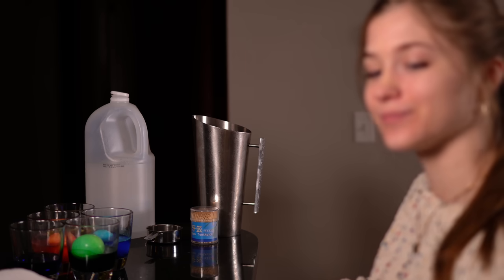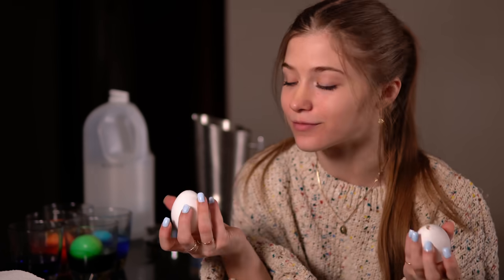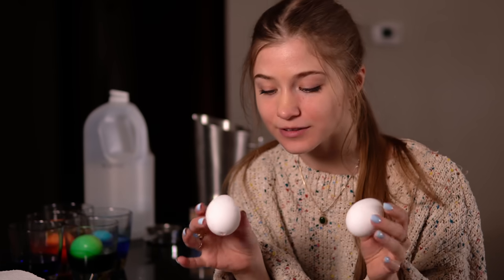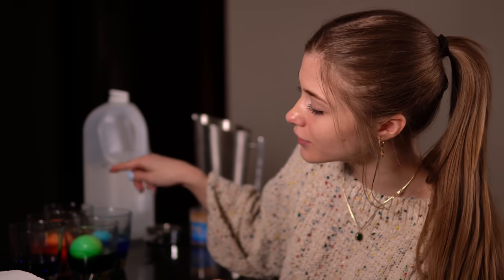I didn't have any more clean glasses because we're using a lot of them for the eggs. But anyways, I almost forgot to ask you, what color would you like your eggs to be? You have your two that you hollowed out. Honestly, very, very good job on doing that. And now we need to dye them. Do you want to just do the two colors that I haven't used? Yellow and I believe dark blue. Is that okay with you? It might be purple. Yeah, Vikings colors. Okay, well, do you want to do the honors or do you want me?